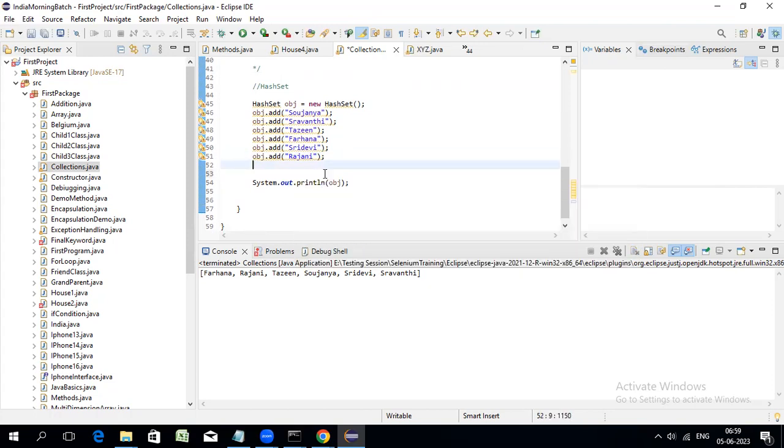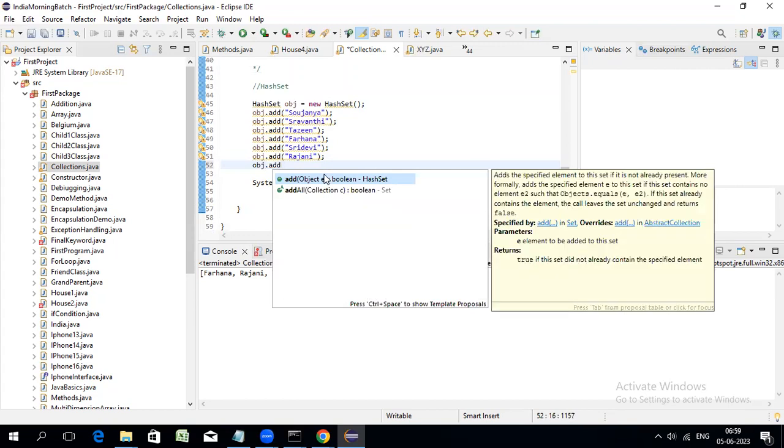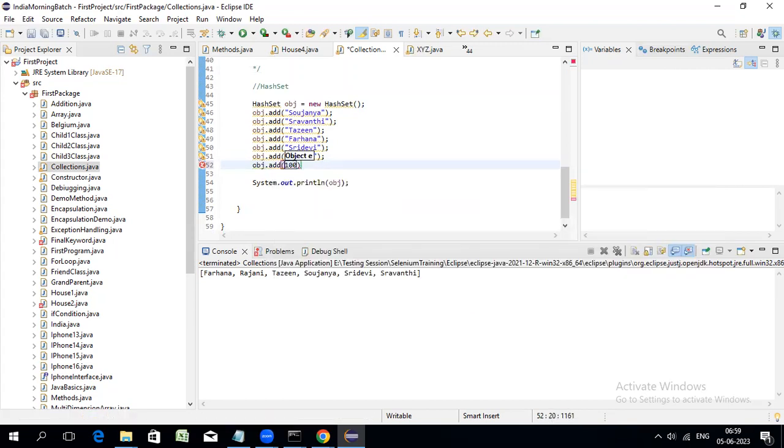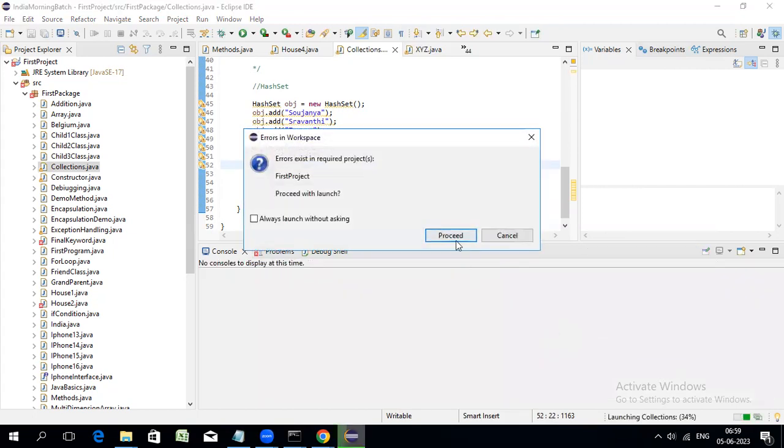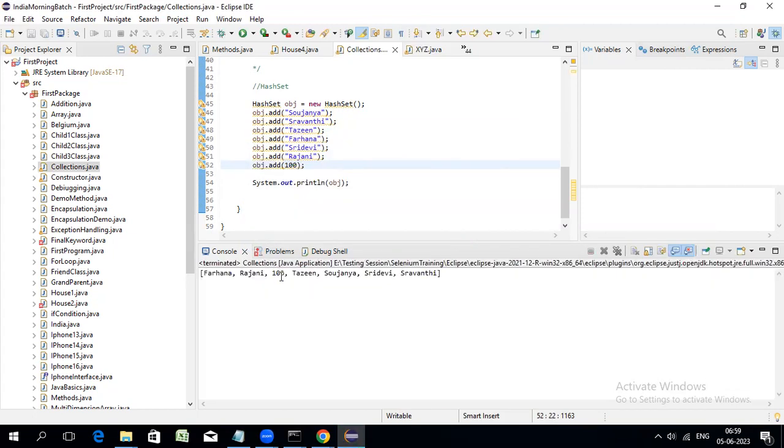So here also you can give obj dot add and some value. See, I'm saving 100 at the last, but it's saving in this position. Clear?